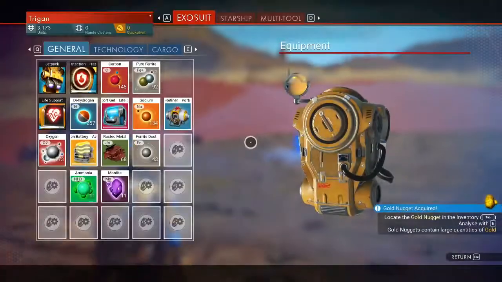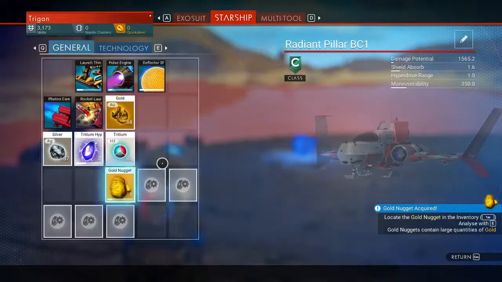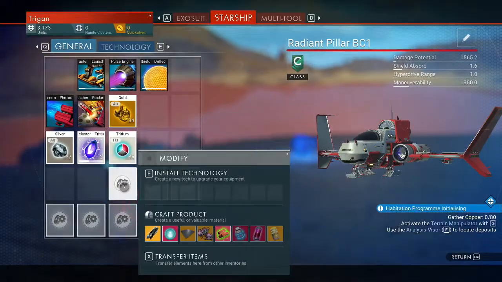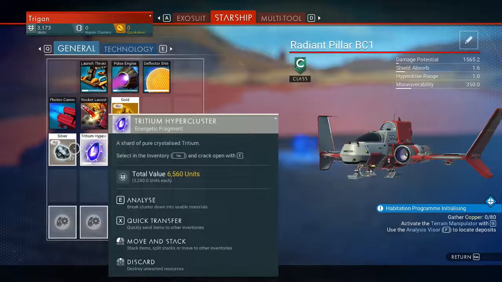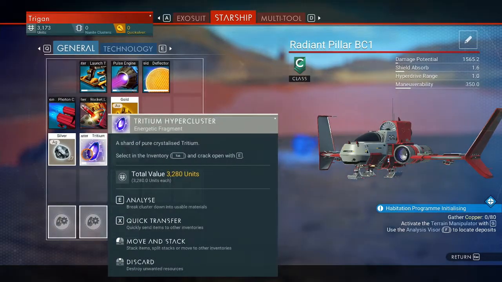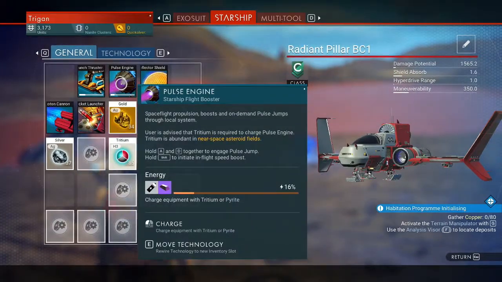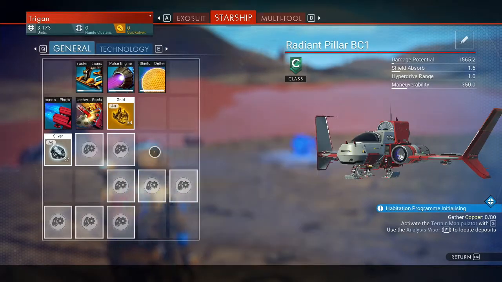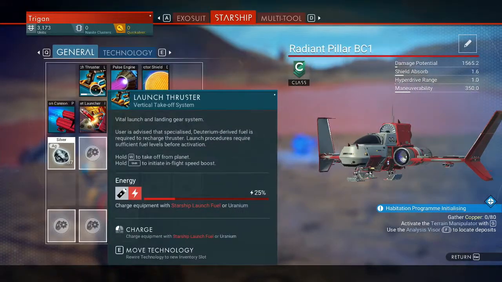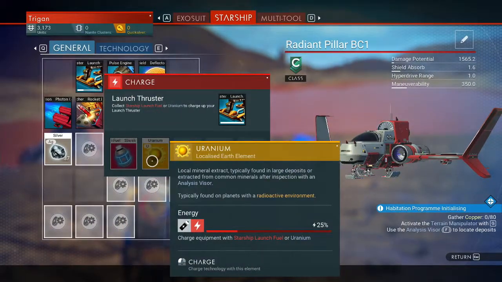Locate the gold nugget in my inventory. Okay, let's do that. Gold nugget, I think that's in the ship's inventory, actually. Yeah. Analyze it, and we get useful gold out of it. So I think the thing with the tritium cluster, if we analyze it, we get tritium, which we can then use to recharge our false engine. Excellent. So what do we need for this? We're going to need starship fuel or uranium.